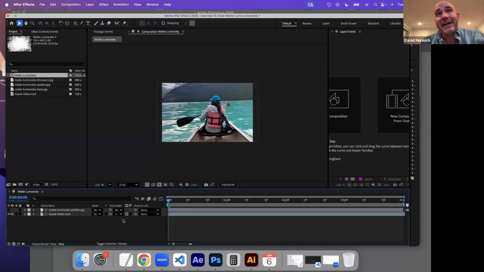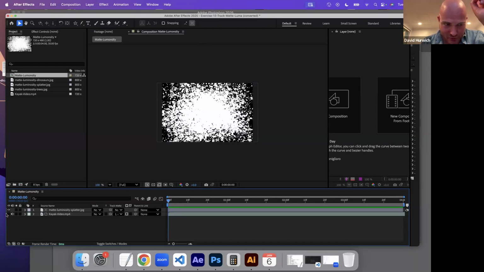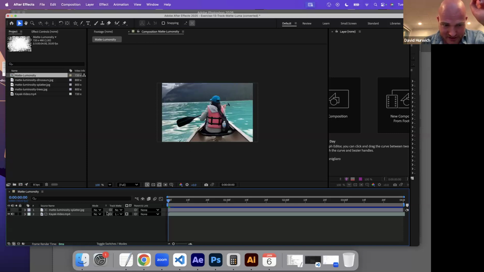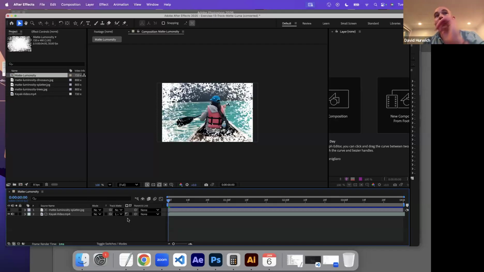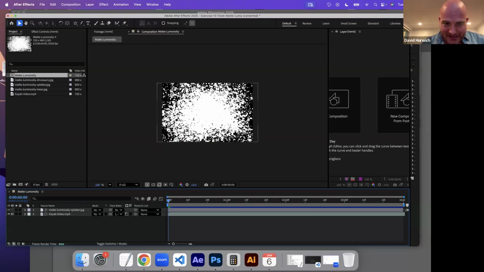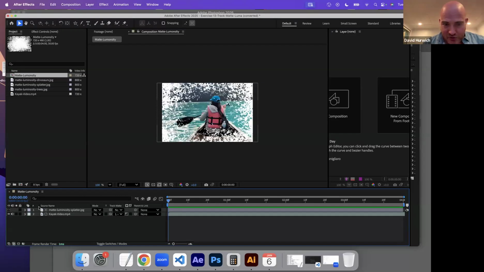And it doesn't look like anything happened because it's actually using the alpha by default, and the alpha of this image is the whole image. It's a whole rectangle, which is why we're seeing all of this. But what I'm going to do is click this again. And when I do that, it switches to a luma matte, which means it's not using the alpha of the layer above it, but instead the luminance values. Okay, and remember, when we do that, white is visible, black is invisible, and gray is semi-transparent. And the result is something that looks like this.